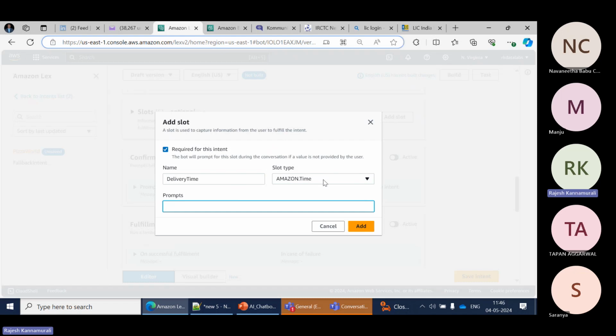But there is a restriction. By default, it will ask only 4 times. You have only 4 retries. If you want to customize it, like make it two, you can still go ahead and customize it. I will show you now.